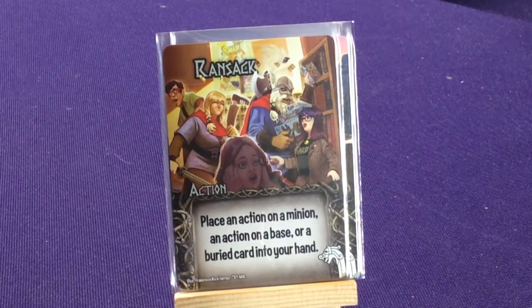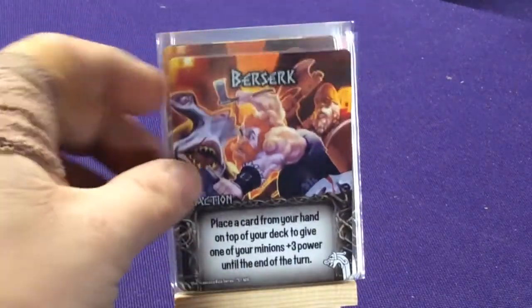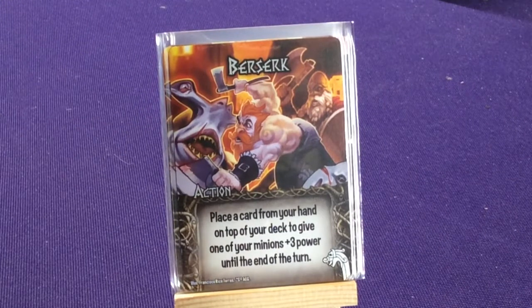So you have two sets that focused on buried and duels, and then the other two just touch it. And that's what they should do. Because that way you still get the effect of it without having to have full sets of them.